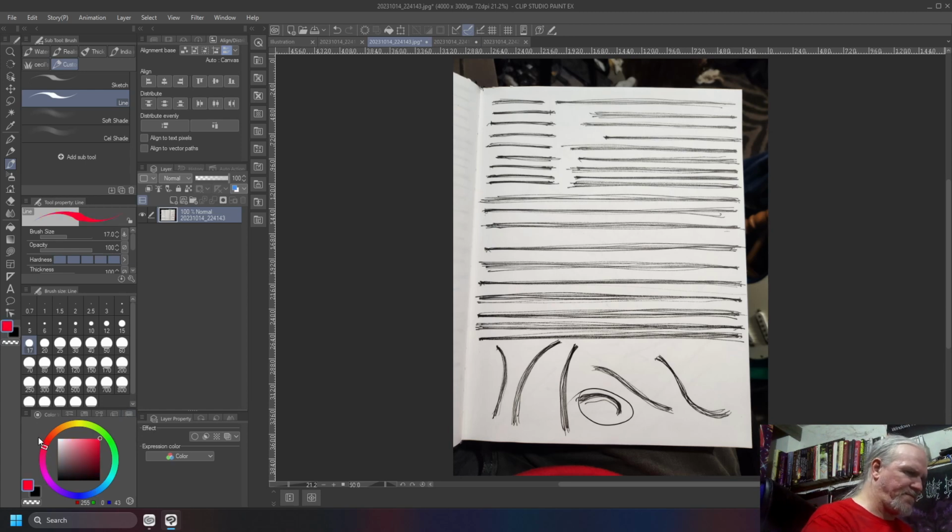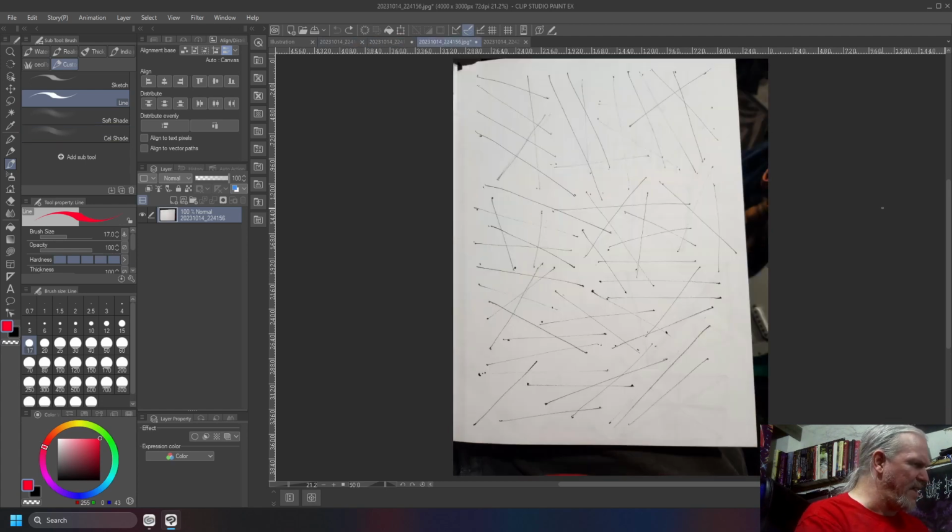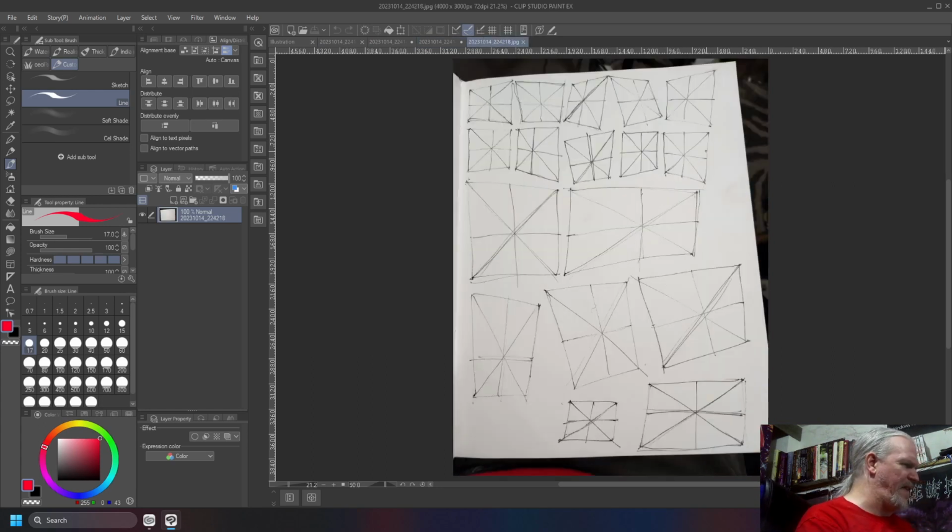Let me go ahead and use red ink for any annotations that I make. You can see that I did a whole bunch of lines here, and then over here I did the ghosted planes stuff, and these are a mixed bag. I feel like some of them are okay, but others I get really, really off, and then I go through and fix the line. Sometimes, like right here, I got this weird little hook in there. It's just the technique that I'm using, it's not working very well.